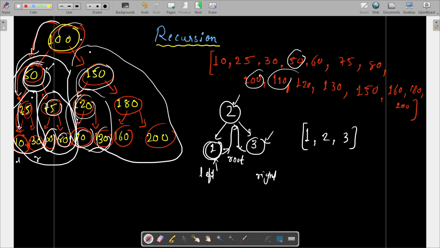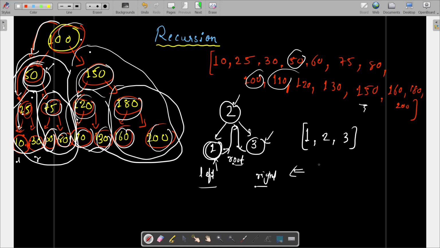So I'll go to here, which is 150. So I have written 150. And then I'll go to the right half of this 150. And we know that we have to go all the way to the left side. So after 150 it should be 160, then come to the root and then right. So in short, this left, root, and right is being followed. Such a traversal of a binary search tree is called in-order traversal. Why in order? Because the root is in between left and right. That's why it's called in order.